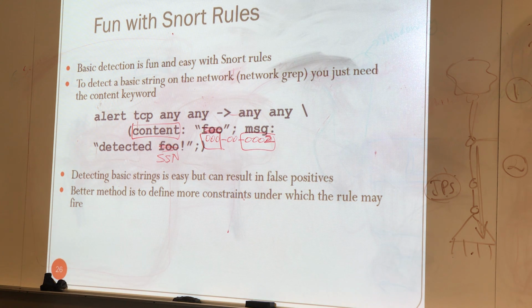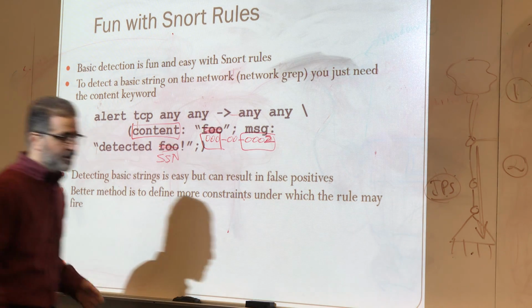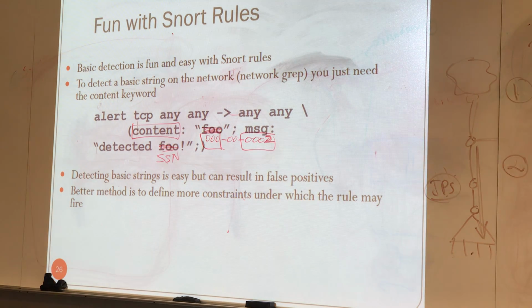But you can do this if you like at home. You can download Snort and use it on your laptop or your desktop. It's reasonable, it's not heavily loaded sometimes if you don't have a lot of rules on it. And there are a lot of rules that you can use and reuse. People share rules, okay? So what I want to say here is it is very flexible in terms of searching what you want to search. You can search for something like a virus hash. The hash, you get it from VirusTotal.